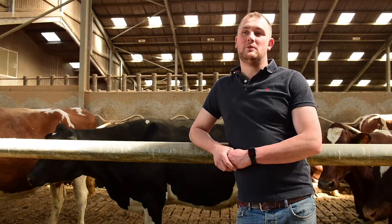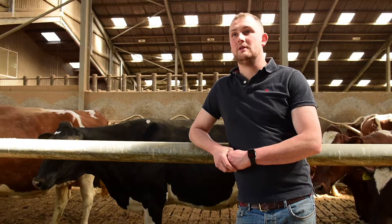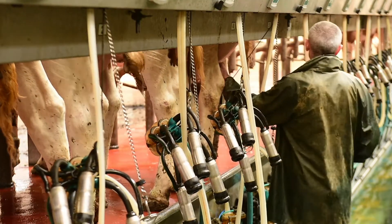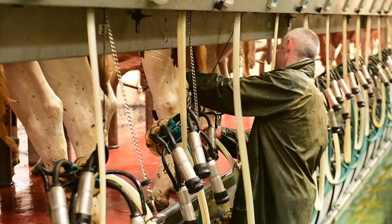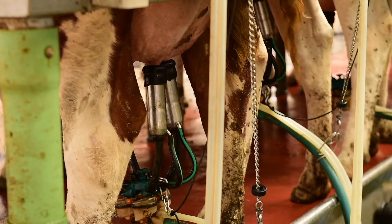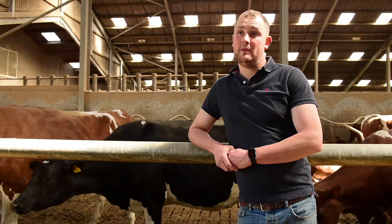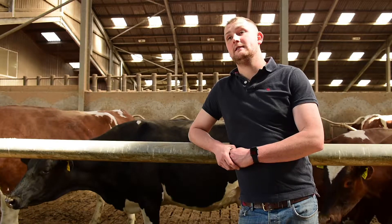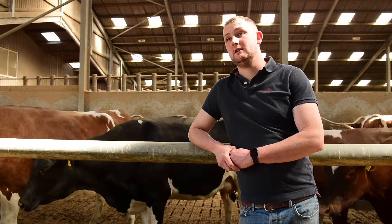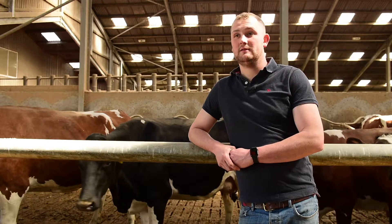Yes, I was surprised at how well the ration worked and how quickly the cows increased in milk. The cows have performed exactly how the rationing programme said they were going to perform. Recently we took the soya and the caustic wheat out of our ration and changed this over with a blend that Mamie formulated herself, and the cows have performed as expected — and it's reduced the feed costs, so it's a very impressive result.